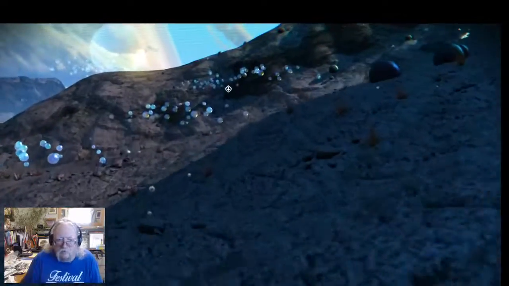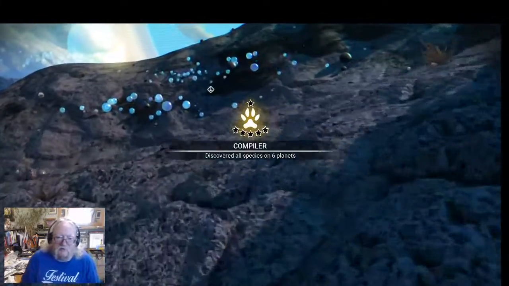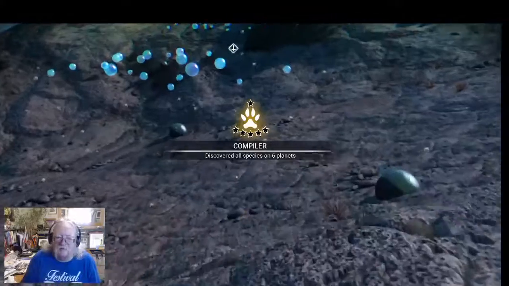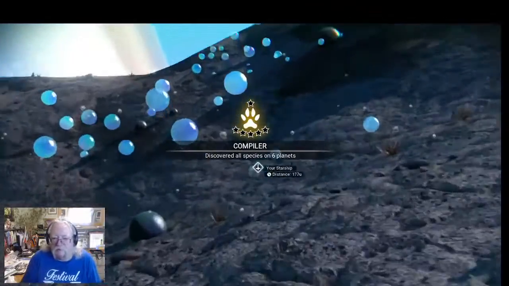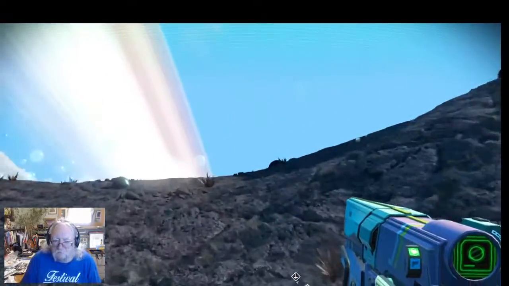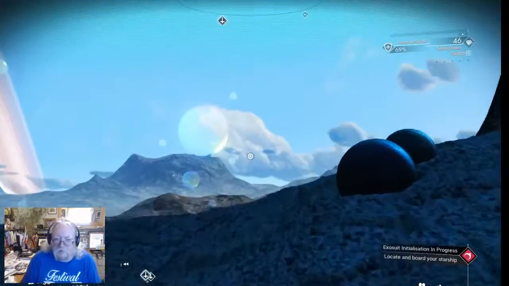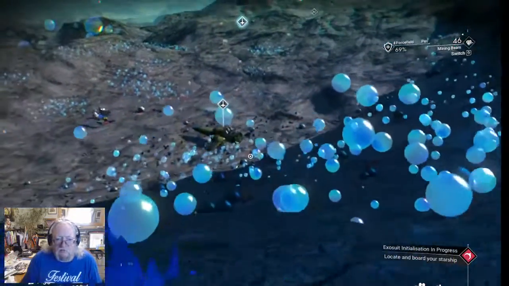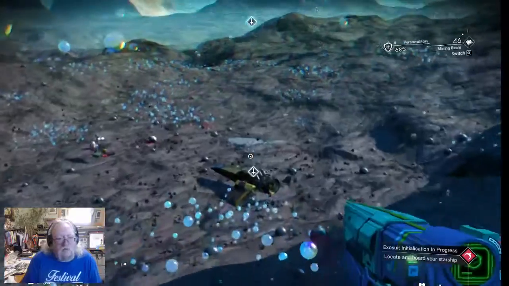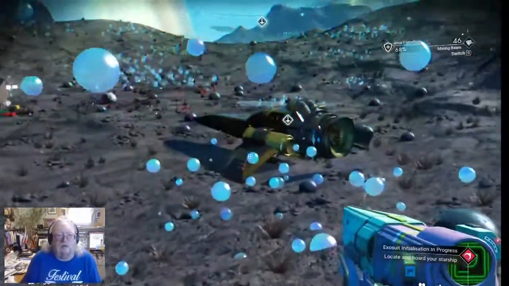And there's my roar. Discovered all the species. Now I'm up to 6 planets. All right, still searching for my ship, and happily my ship is my ship.